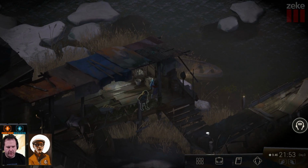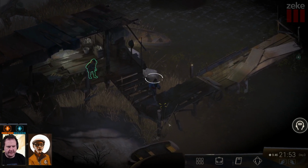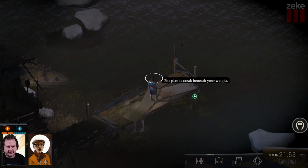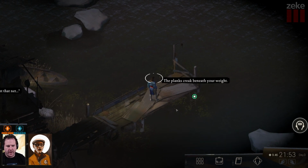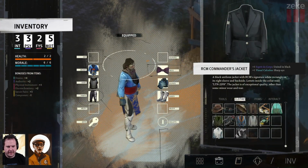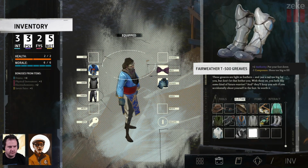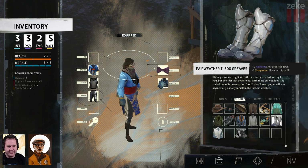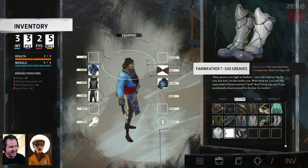I'm gonna go explore the coast, I guess. Oh, what's this? The planks creak beneath your weight. Oh, I'm a fatty! Let's not forget to take off those boots. So every time I put them on, it makes that dinging sound? Sounds good.